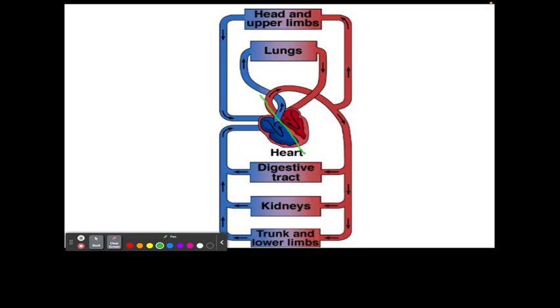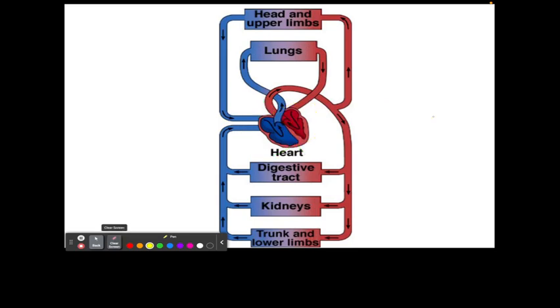This is why there's two sides to your heart, because one side focuses on the pulmonary end of it, which is bringing the deoxygenated blood. So this is going to be the low oxygen, and this is going to bring it to the lungs. And then the other side, which I'll do in let's say yellow, the left side of your heart is going to be used because you have oxygen, and now you can deliver the oxygen throughout the body. All right, so just keep that in mind. This is why we do it.